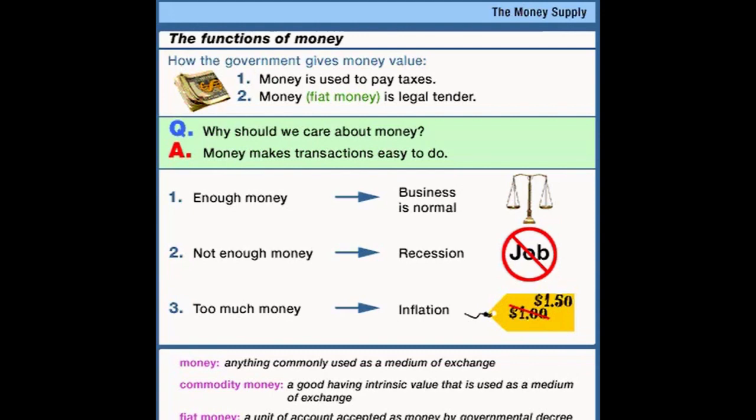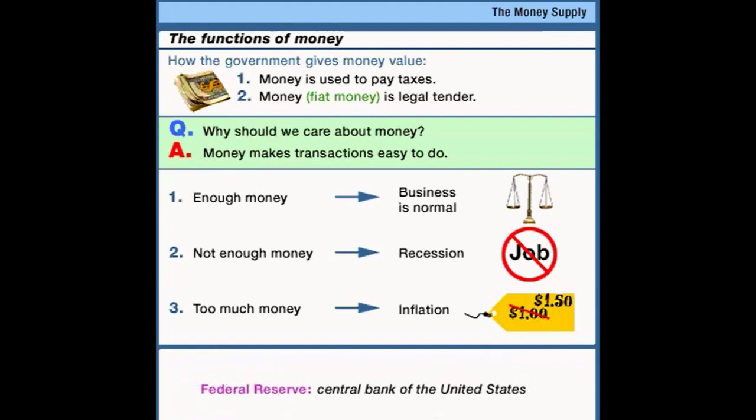So the Federal Reserve is the monetary authority of the United States. It's charged with making sure there's not too much money and not too little money. That is, it's charged with making sure that money retains its value by prices remaining stable. That means the Fed has got to make sure that there's just enough money. So that raises a question. If the Fed is trying to measure money, what in practice is it actually measuring?